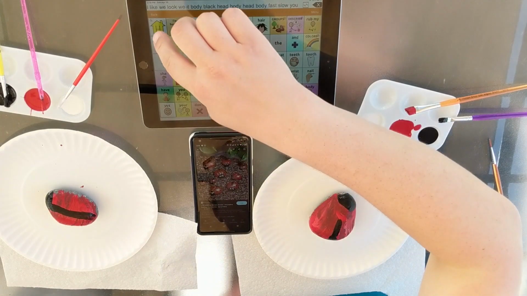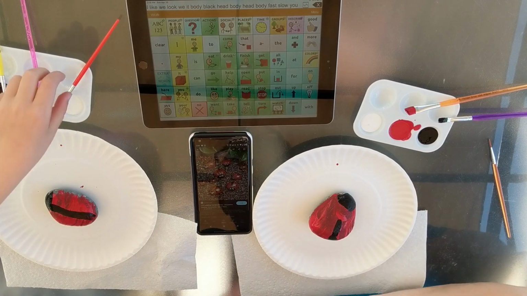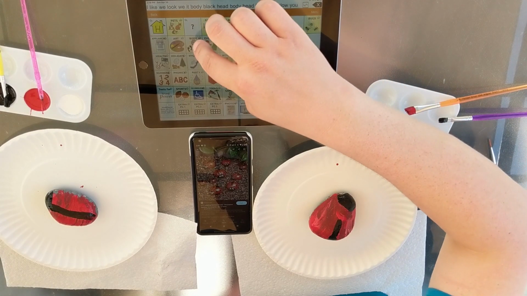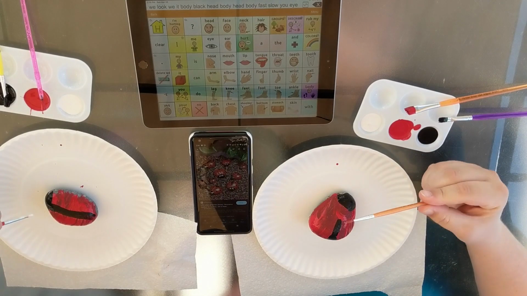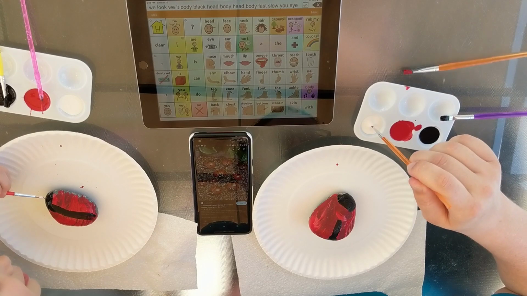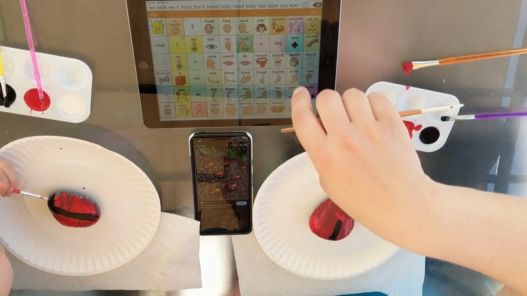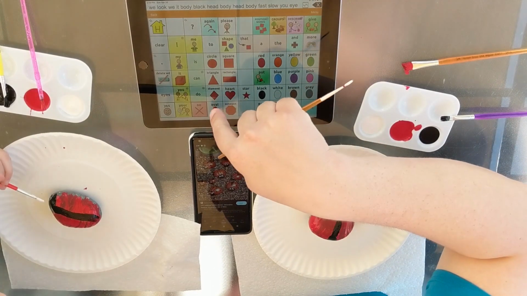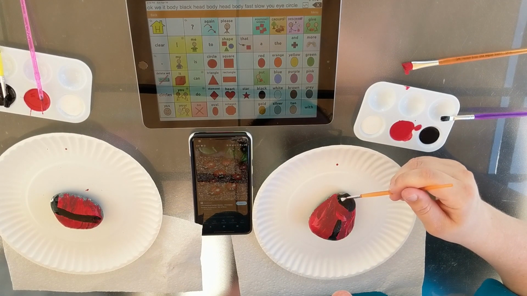Okay, well, how about you tell me what you want to do next for our ladybug craft? Eyes. Oh. So let's go get our smallest paintbrush. Smallest paintbrush. We're going to make eyes. What color do we need for the eyes? White. We need white first, don't we? Okay. You just make a little loop. Oh, the little loop? That's right. Or we can go to groups and shapes, and we're going to make it look like a circle. Circle for the eyes, aren't we?